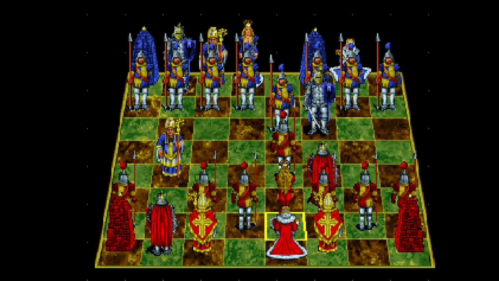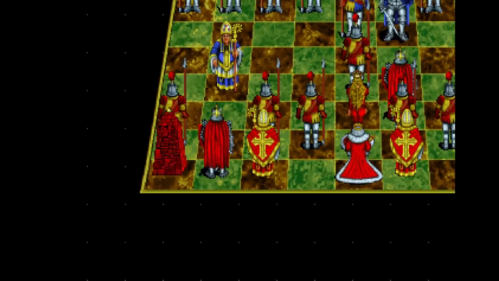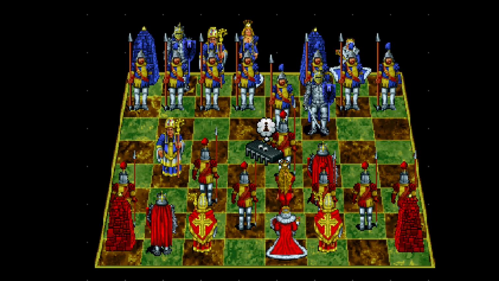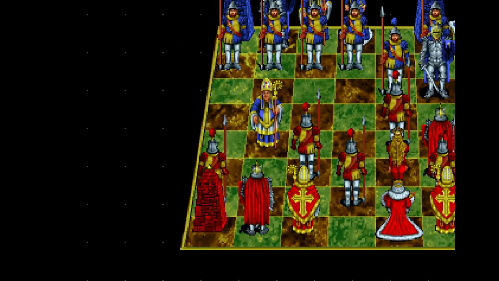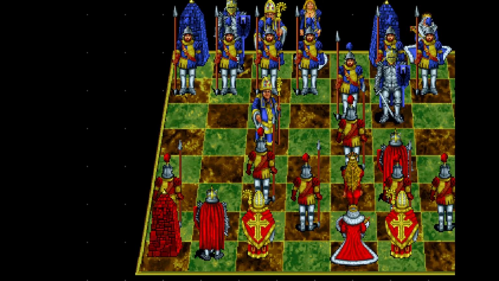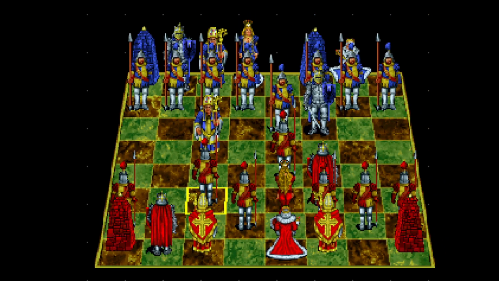So yeah, here we are. I'm gonna just move pawns around, I guess. Unless I can't. So yeah, let's go threaten this bishop. So is the AI smart enough to back off, or is it going to take the bishop, the pawn, whatever it is? It's smart enough to back off. So yeah, the AI is smarter than me.